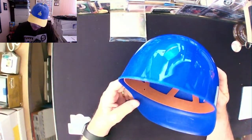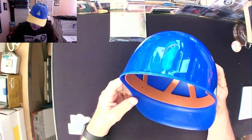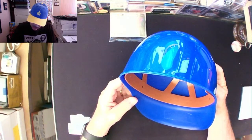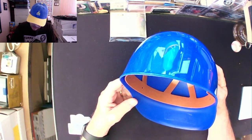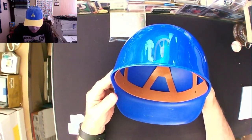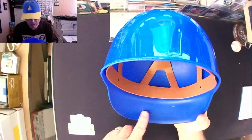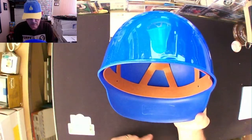I wonder if back in the day it was even made in... Nope, it wasn't even made in China. It was made in Cleveland, Ohio. Sports Products Corporation, a subsidiary of Erim Industries. And it does give a warning on here. It says, warning, this is not a protective helmet. It's a souvenir helmet. So I will put that there.